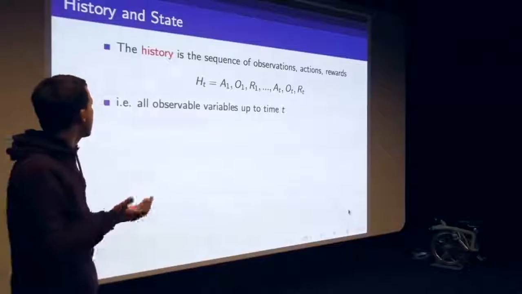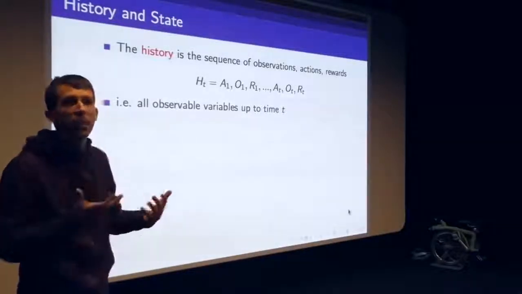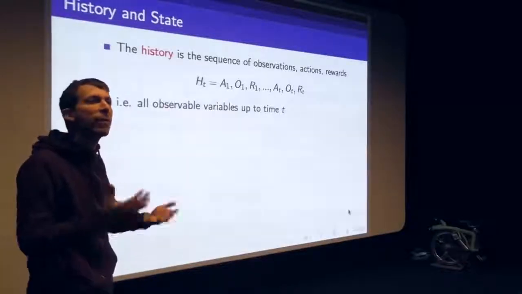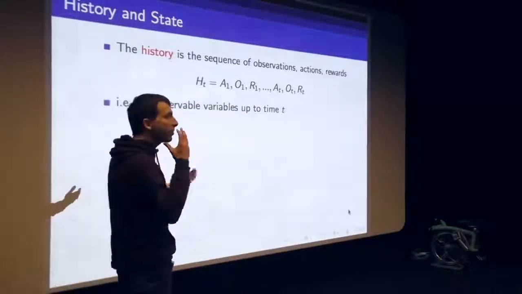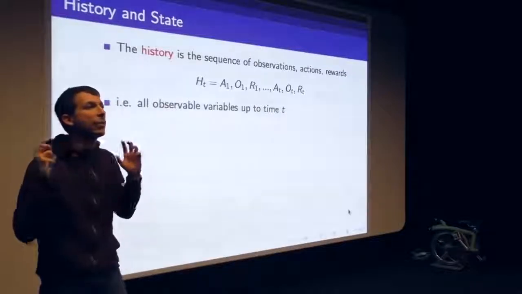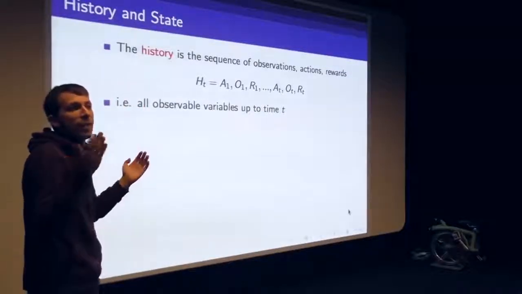And that's, in some sense, all the observable variables. Like, there might be other things hiding inside the environment, but the agent doesn't know about those. It can't observe those things. And so in some sense, they're irrelevant to the algorithms that we create. The algorithms that we create can only be concerned with what the agent can actually see. Remember, we're trying to build that brain. The algorithm sits in that brain. And so we should only concern ourselves with what the brain is actually exposed to.